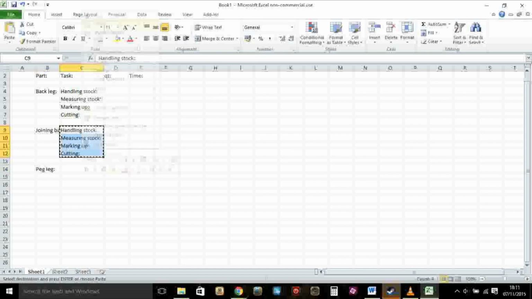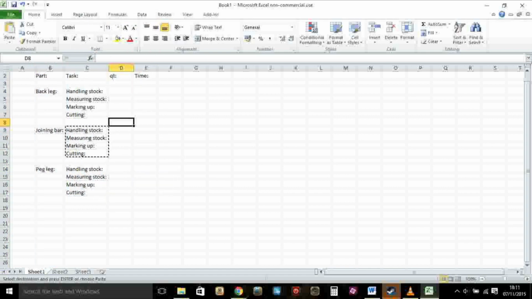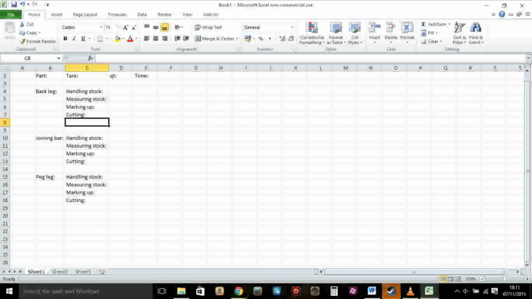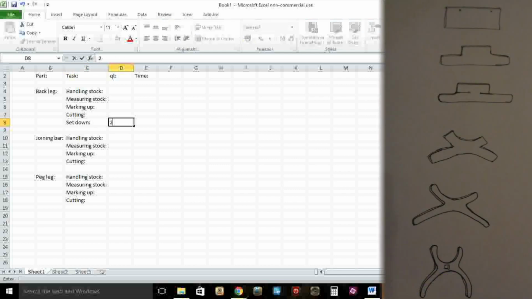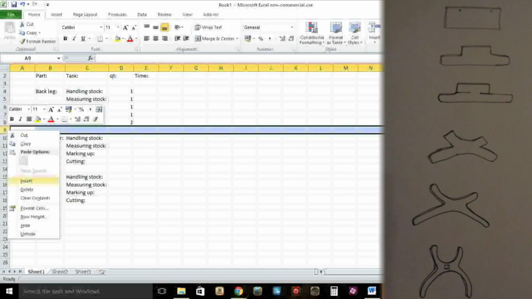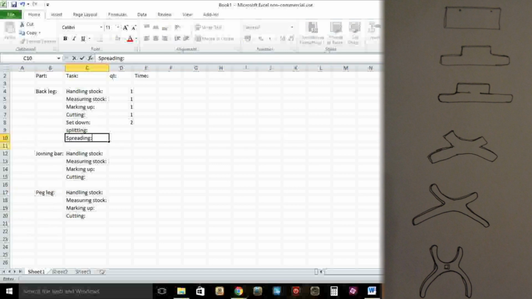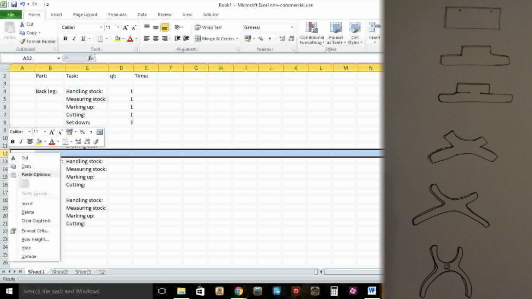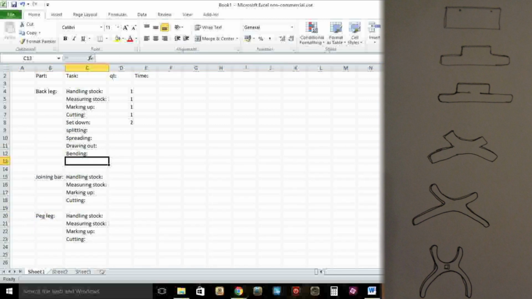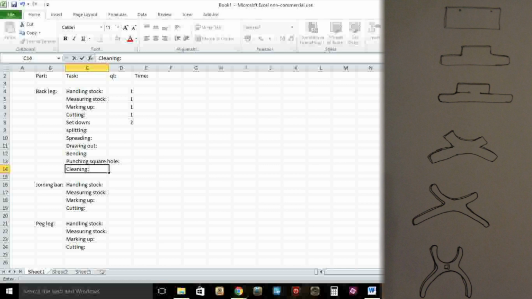With the basics done, start breaking down how you'll make each part and how many times you will need to repeat that task. Once that is done, figure out, based on your experience, how long each task will take to carry out. I do this in minutes rather than seconds or hours. It's important to remember to also time the straightening, cleaning, and oiling or painting of each part. I still occasionally forget to do this myself.